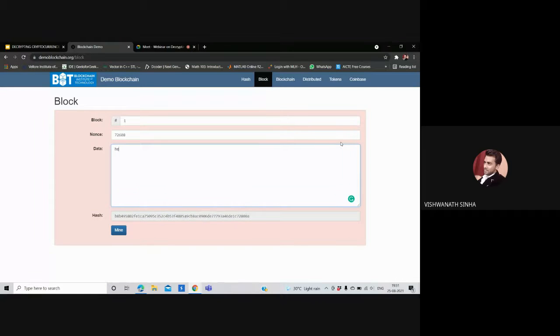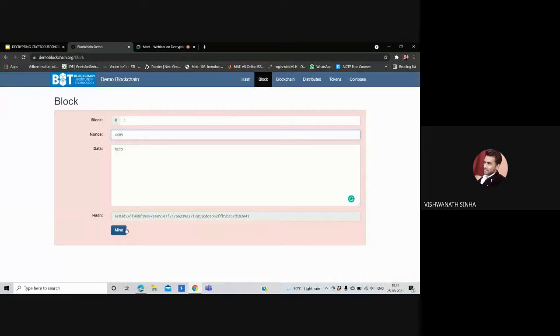If I put some message here, you can see the screen behind gets red. This means the block has been tampered with. Something has been changed, and the most significant change is that the hash has changed. If someone could calculate a nonce that concatenates with the particular message so that the block doesn't look tampered with... If I just go on putting random values of nonce, like let me guess this could be the number, no, even this doesn't match.